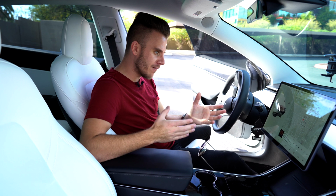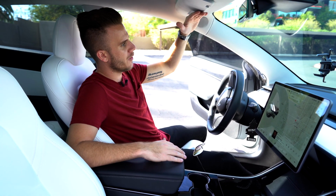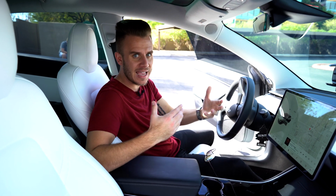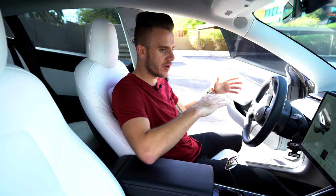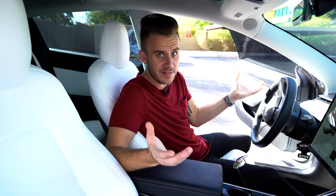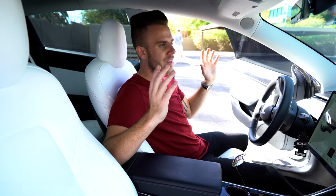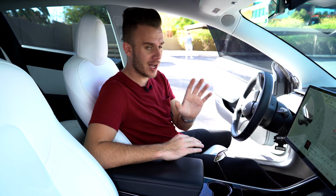So we're here in the front of the car, and there's a couple of things to notice here, okay? Obviously in the Model 3, the windshield and the overall height of the car, I mean, again, this is a sedan, so it is a little bit smaller, and overall, you're sitting lower to the ground. Just when you get in, in general, it doesn't feel like an SUV, obviously, because it isn't an SUV, okay? So you get in here, and overall, it does feel a little bit smaller than the Model Y, and we're gonna talk about that in just a minute.